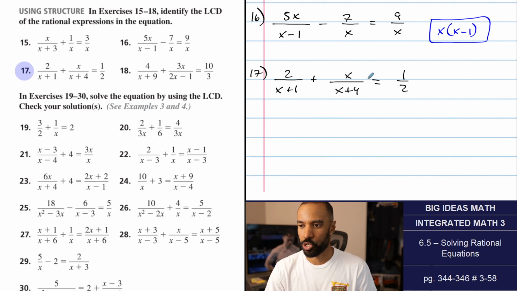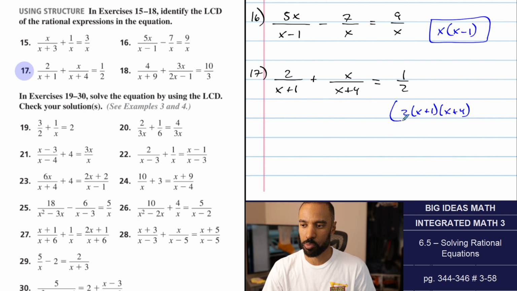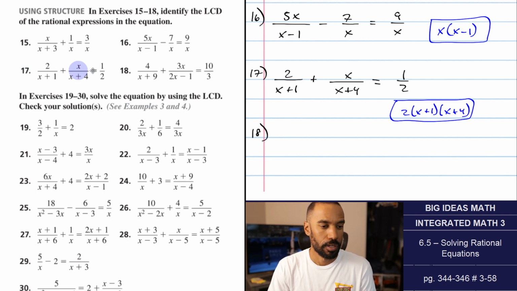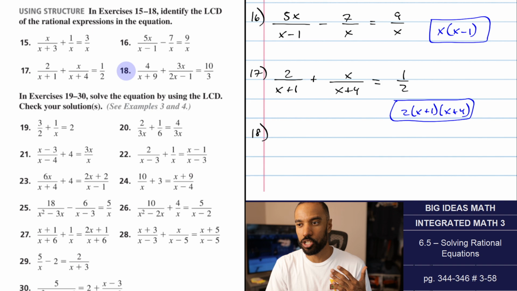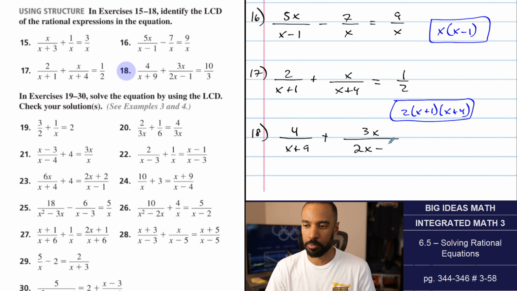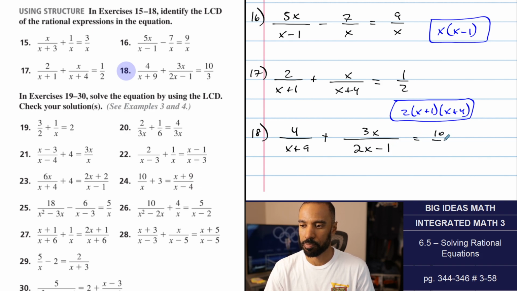In this case, 2 times x plus 4 times x plus 1 would be the thing, right? We would need all three of those for a least common multiple. There isn't much to do on these problems other than provide these answers. Number 18, there's nothing to factor and nothing is shared among these denominators, except ones that are identical. It's not like we have to factor and see what's the same and what's different. I'm sure in future problems we will have some of those.